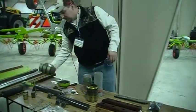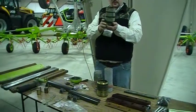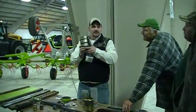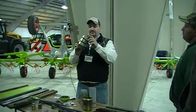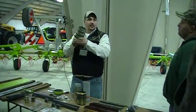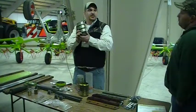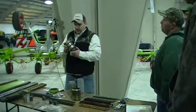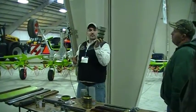That one, this is the one that was in there last night, and that one was stuck in there. How did you get it out? We just got a pry bar underneath it and started kind of working it. Once you got that dirt and dust and stuff broke loose, it slid up out. It wasn't like it was super jammed in there. It was just stuck. Can anybody tell me what's wrong with that?